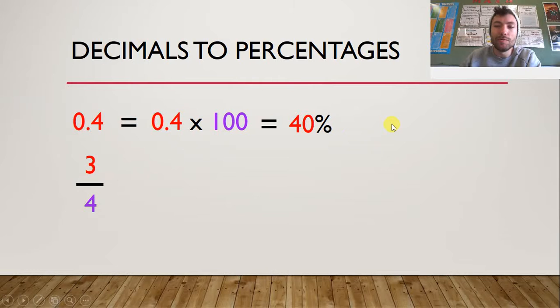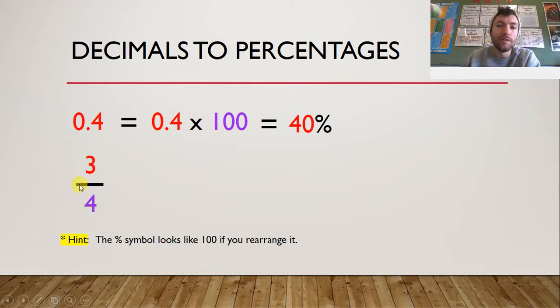And an easy way to remember this, and this is how I remember it, is that this percent sign sort of looks like 100. If we rearrange this, there's your 1 and your 2 zeros, like it would be for 100. So we're just timesing our decimal by 100 to get our percent.